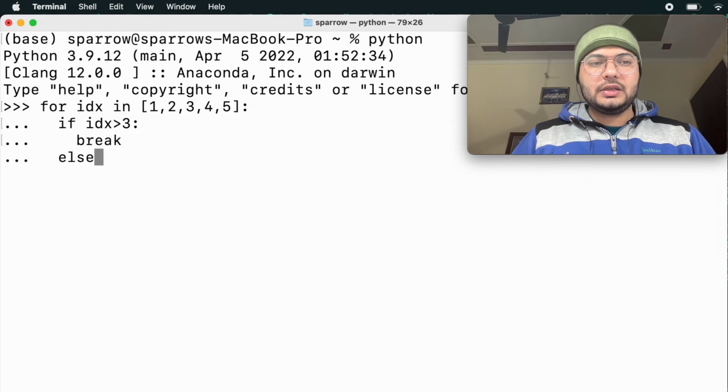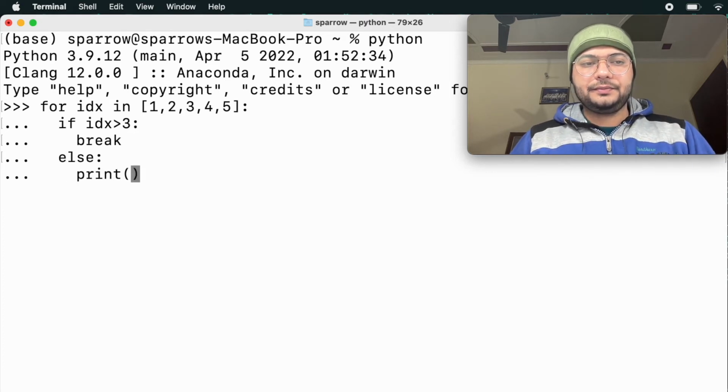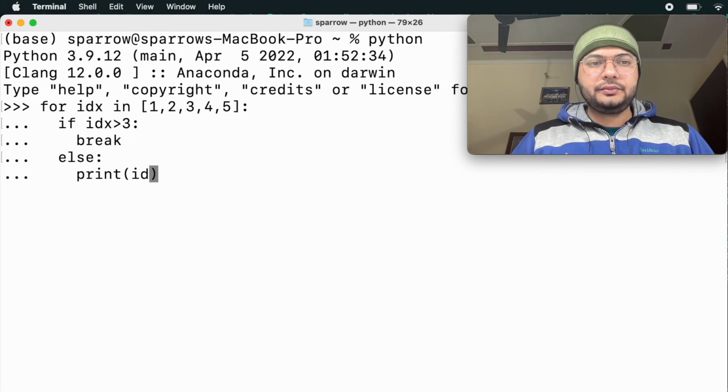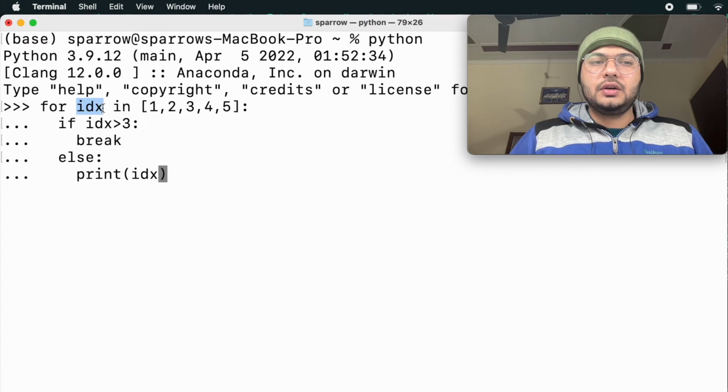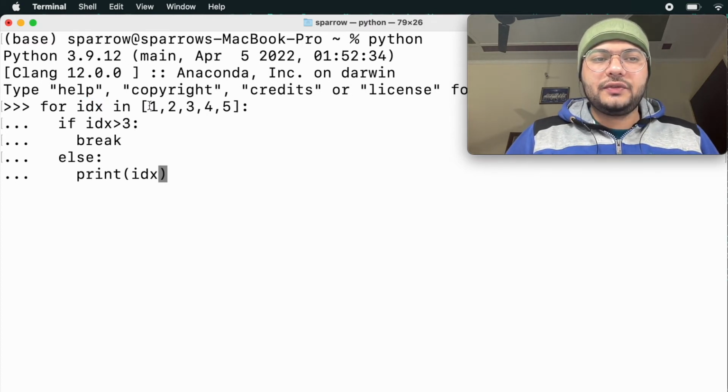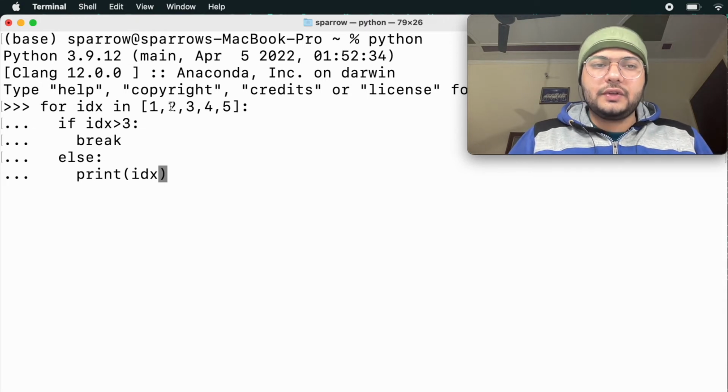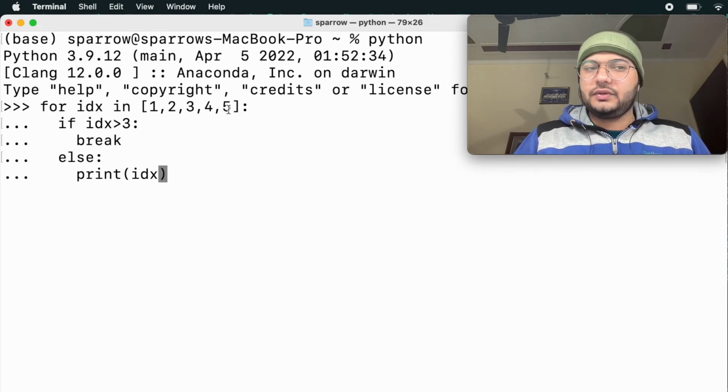And else, we say print. So what is happening is, this variable idx will first have a value of 1, then 2, then 3, then 4, then 5, right? Technically, yes, but there is a catch in this code.